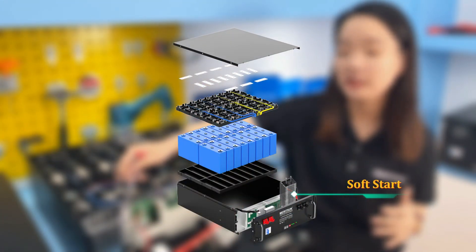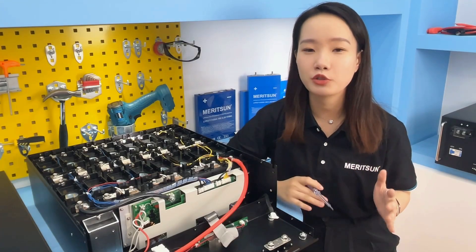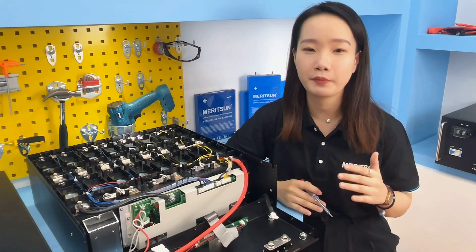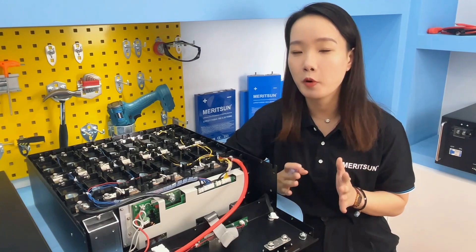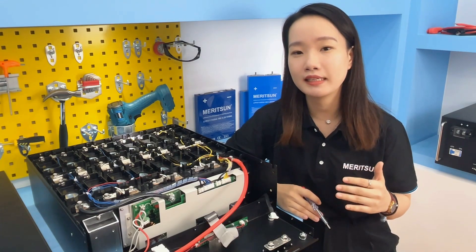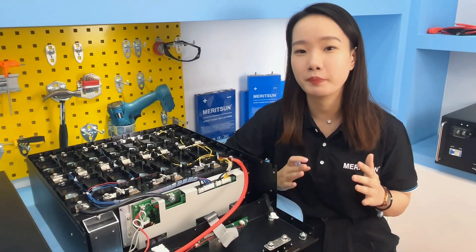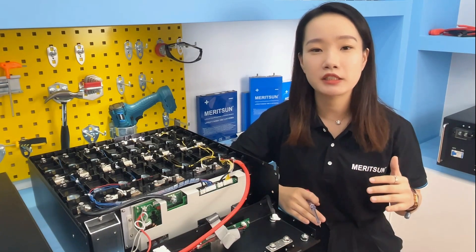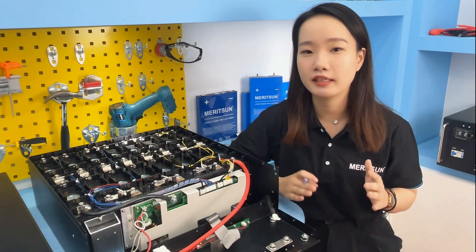Let's mainly talk about the soft start function. In pure battery mode, if the solar inverter needs to be cold-started, the battery needs a large current output capability instantly. Conventional BMS will cause overcurrent or short circuit protection, resulting in failure to start normally. The soft start function controls the current value at the moment of start-up and the start-up time through circuit and software design, achieving successful cold starting without causing battery protection. If the rack-mounted battery is used for a solar system together with an inverter, the soft start function is always designed — but not every supplier includes it, because the original BMS of the rack-mounted battery for telecom communications can be without this function.